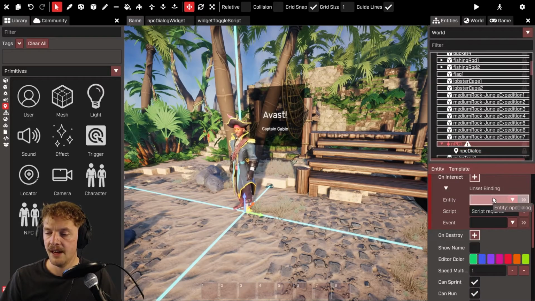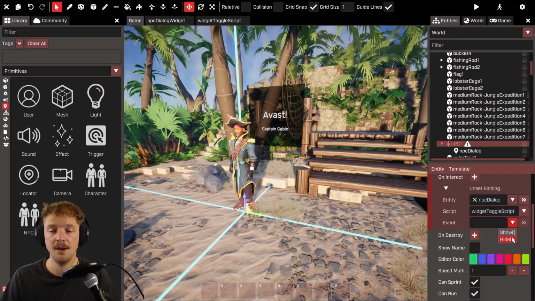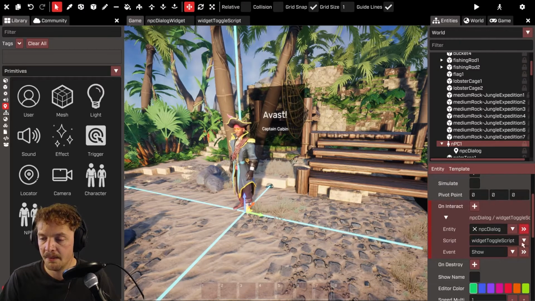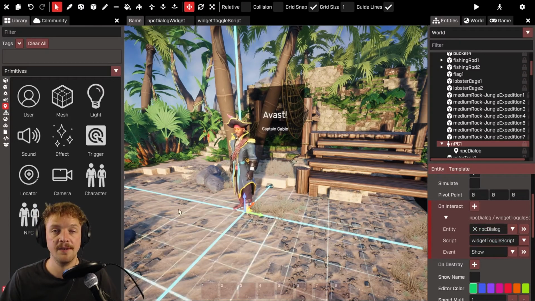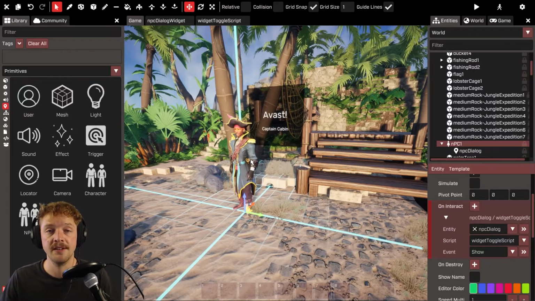The entity that I want to call is the NPC dialog locator. It should pre-fill that widget toggle script, and the event I want to fire is the show event. So by hooking it up to the onInteract function, when a player walks up to this NPC and interacts with them using the interact button, it should now show the widget.